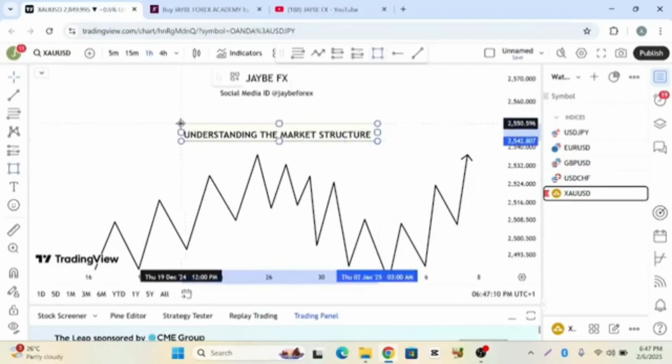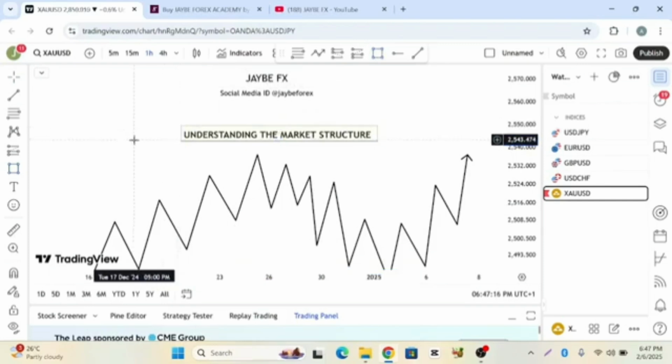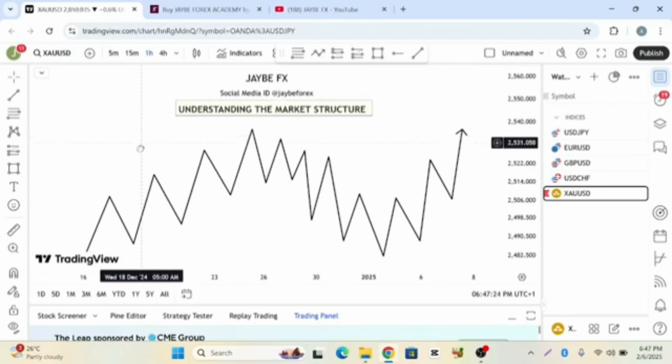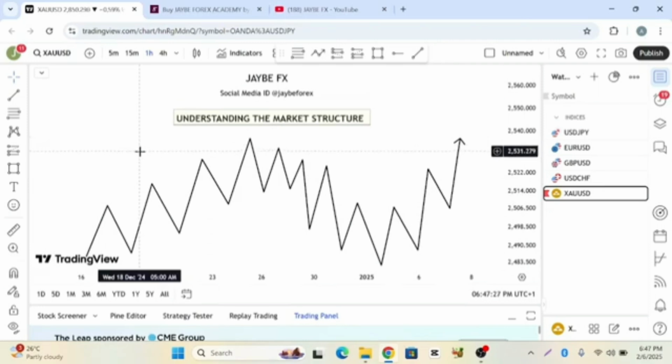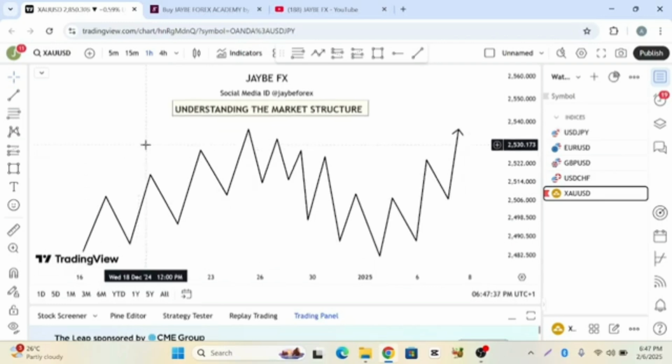Understanding the market structure is the most difficult task you need to know how to do if you are a forex trader. Think of it. Are you a trend line trader? You need to understand market structure. Are you a breakout and retest trader? You need to understand market structure. Price action, support and resistance, chart patterns like candlesticks and so on. You still need to understand market structure. So you can never do away with market structure.